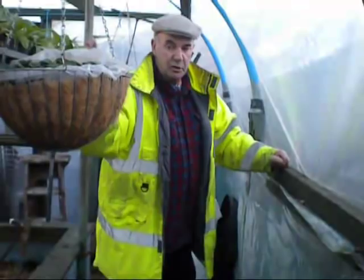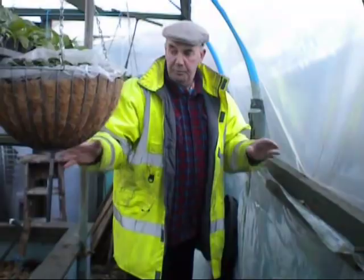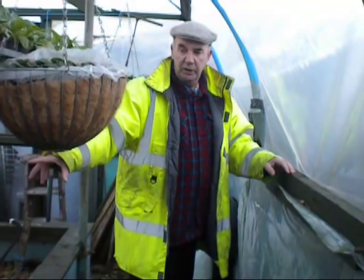Right, I'm going to do another one - it may not be much more than that because the sun has dropped and I'm up the plot and the temperature has plummeted. So I'm not going to be up here too long, but I'm in the lower bottom of the polytunnel and it's absolutely humming - just like a brewery. It's lovely.